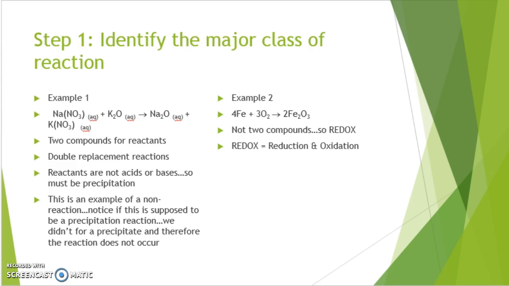So we have iron plus oxygen. Instantly, what you should recognize, iron, that's not a compound, it's simply an element. And then we have oxygen, that's not a compound, even despite that little 2 at the bottom, it's still considered to be an element, because in order to be a compound, you need 2 different kinds of symbols next to each other. So that's element plus element. Well, that's not compound plus compound, so this has to belong to the major class of chemical reactions called redox.